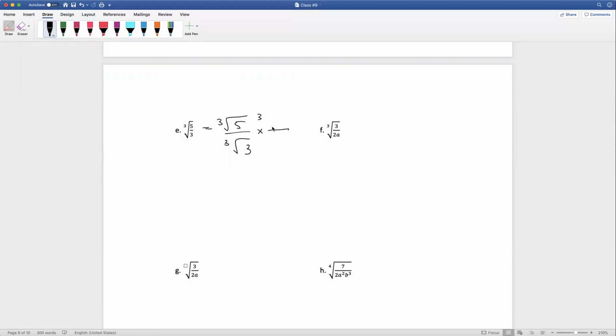So here's what we need to do. When we talk about the denominator now, we need to force the denominator to be a perfect cube, not a perfect square, to be a perfect cube. And to be a perfect cube of something, that means you need 3 factors of it. Perfect square, you need 2. That's why it's okay to just multiply it by itself. A perfect cube, you need 3 factors of it.